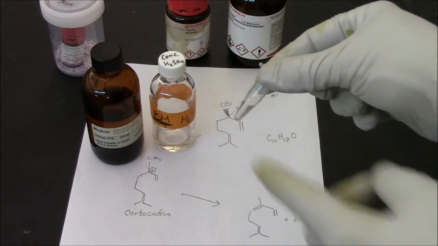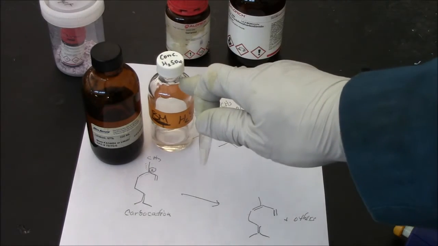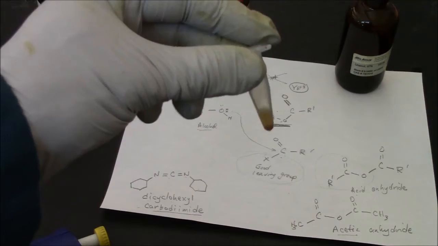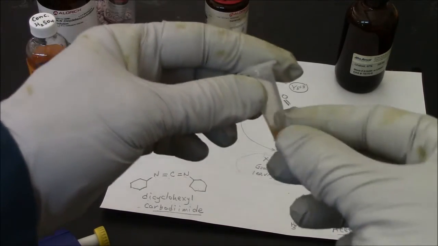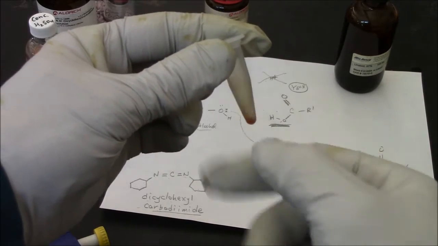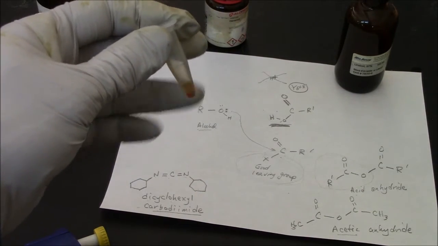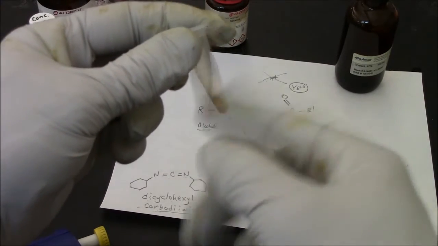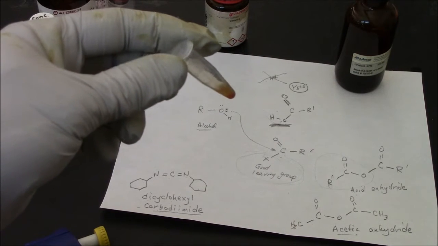Here I put some linalool, diluted it in an Eppendorf tube. I'm going to add some strong acid so you can see what happens. Here I've added 5 microliters of concentrated sulfuric acid to some linalool, and you can see it's turned dark. It's gotten very hot, indicating reactions have occurred here. So this is decomposition of the linalool catalyzed by the sulfuric acid.